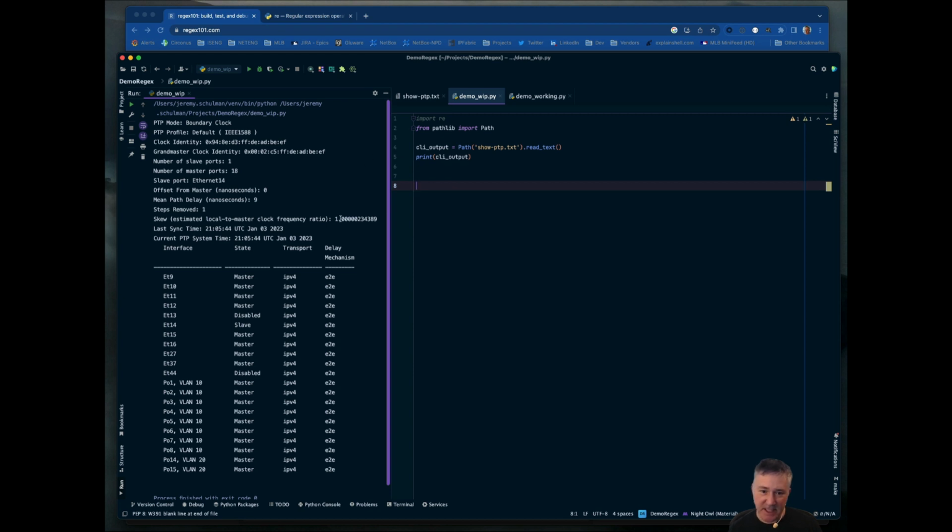Now, the first technique that I like to use is to break apart the content into these separate areas. We can see that we've got this table here, and then the summary fields up here. So I want to split the string into two parts, and to do that, I want to know where this line starts, because above this line I'm going to take out the summary fields, and below this line I'm going to have the fields of the table.